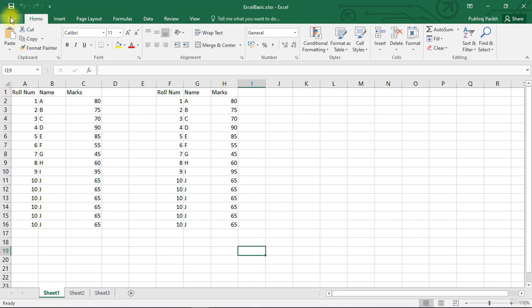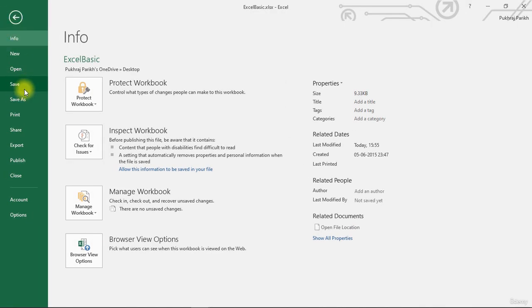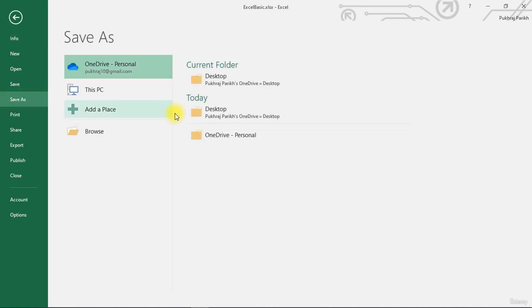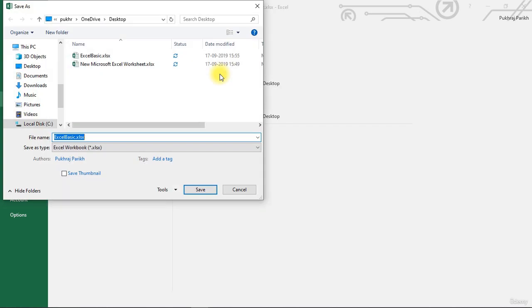Yes, when you are saving the file for the first time, all four of these methods do the same thing. But once a file is saved, Save and Save As behave a bit differently. Once a file is saved, the Save button saves the changes to the same file again and again every time. But if you click Save As, a new file will be saved, which means Excel will again prompt you to give location and name to save this workbook, and the workbook will be saved with the new name at the new location.